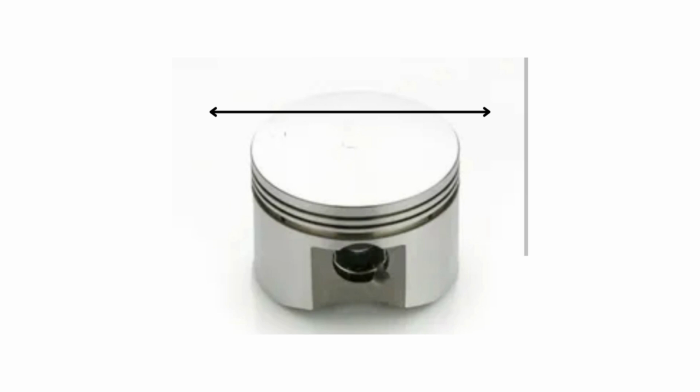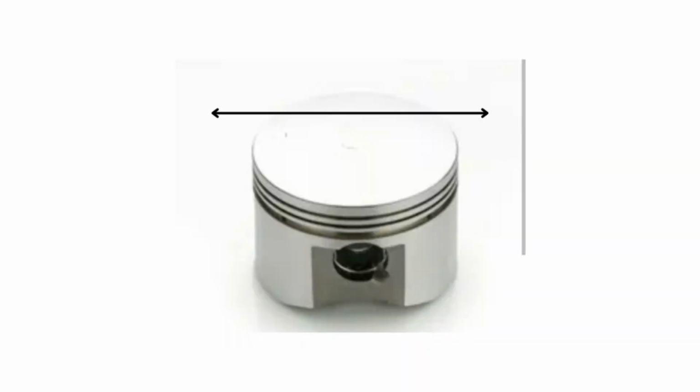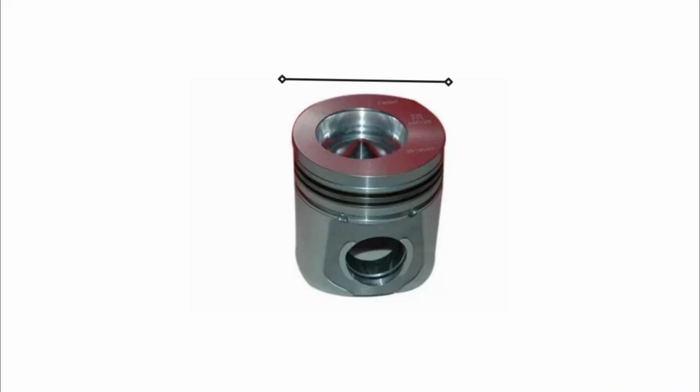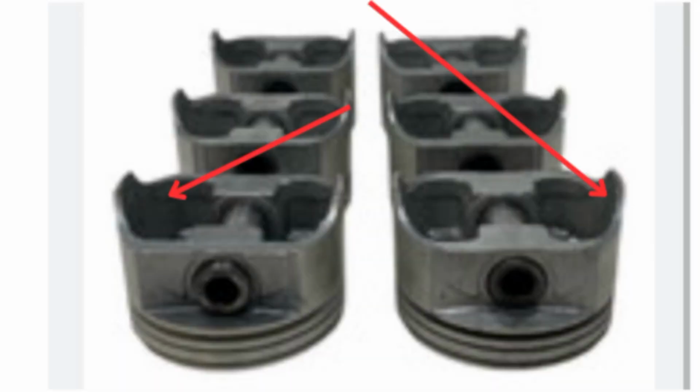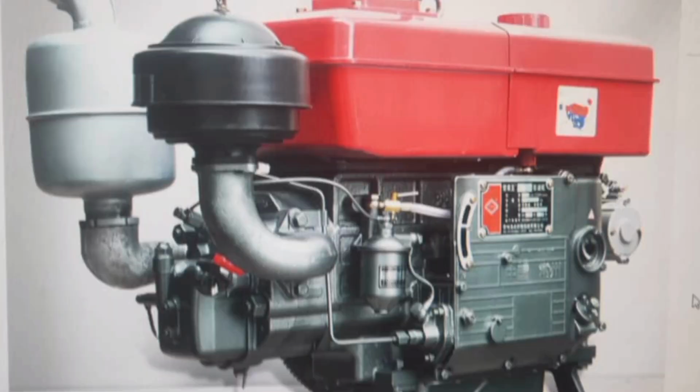The number one is that when it comes to diameter, the gasoline engine has a smaller diameter compared to a diesel engine with a bigger diameter. Why is it like that? In most cases, petrol engines are usually used in lighter engines. When it comes to diesel engines, the piston usually has a bigger diameter simply because the majority of diesel engines are classified as heavy duty engines. So the diameter is usually big.